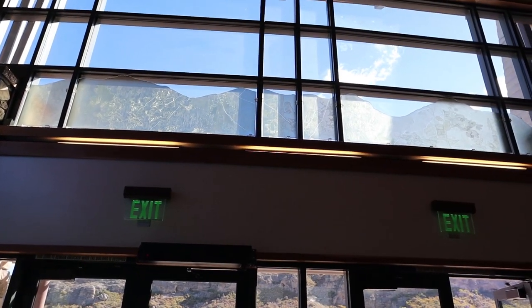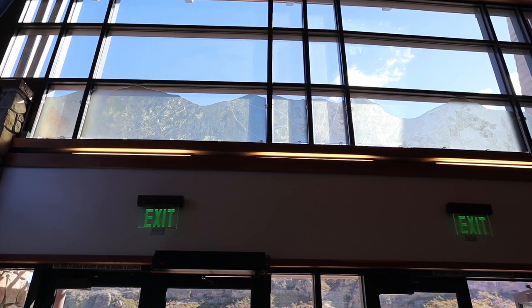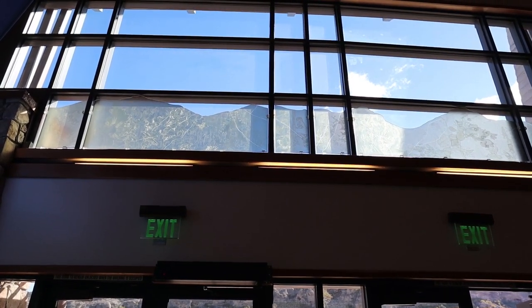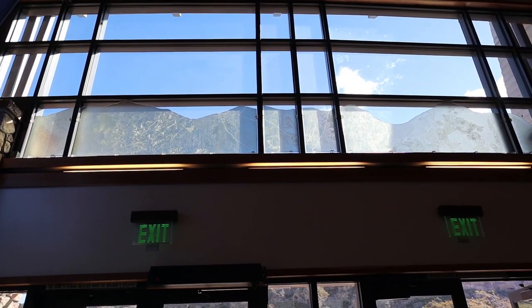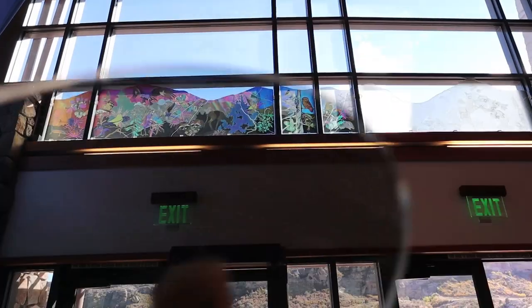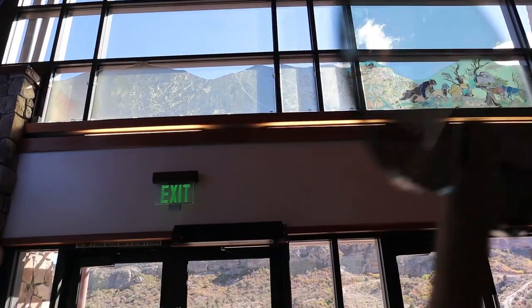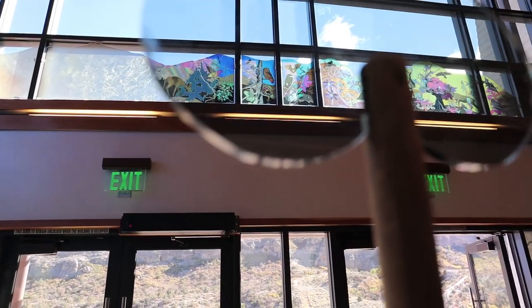All right, everyone, so this is pretty cool. When you come here to the visitor center, they have these polarized things that you look through. And this wonderful artist, Austin Wood Cameron, she went to UNLV and she developed this cool art effect. Check that out, everyone. And if you wave it back and forth, kind of works on here. You can see the seasons change. That's pretty amazing.